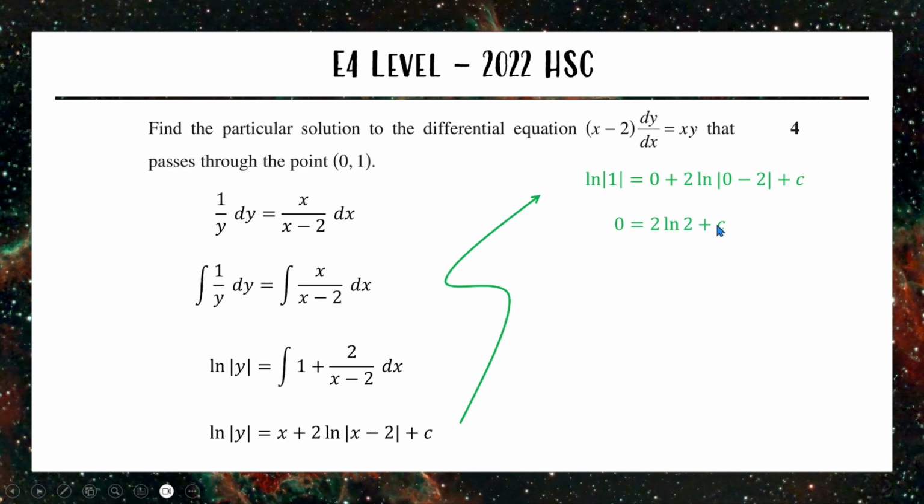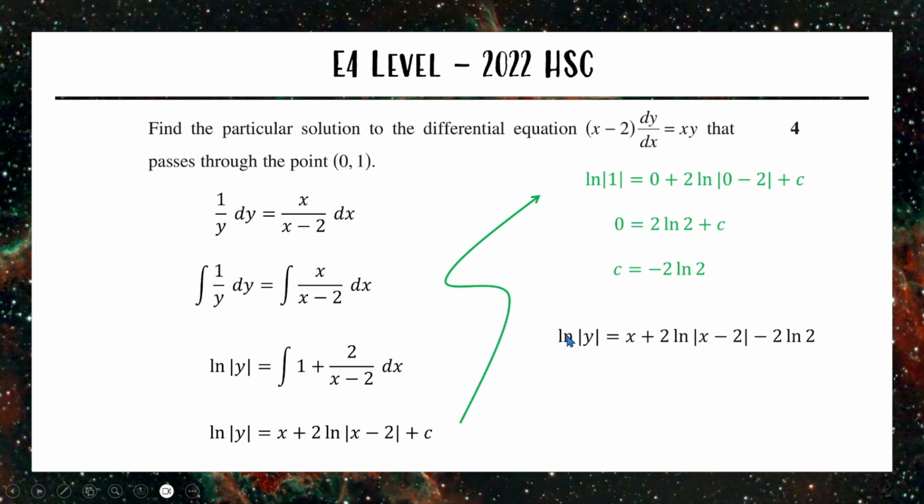All right, so solving for c, by moving the 2 log 2 across, we get c is equal to minus 2 log 2. Okay, we're almost there. Now we just need to make y the subject, and we are done and dusted. How are we doing for time? Pretty bad. All right, so chucking into our answer right here, minus 2 log 2.